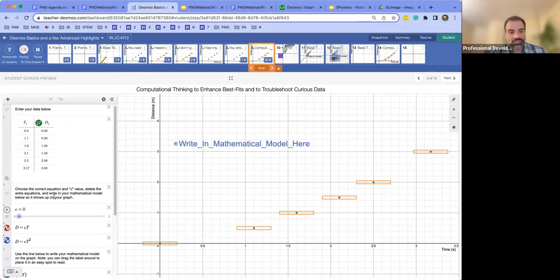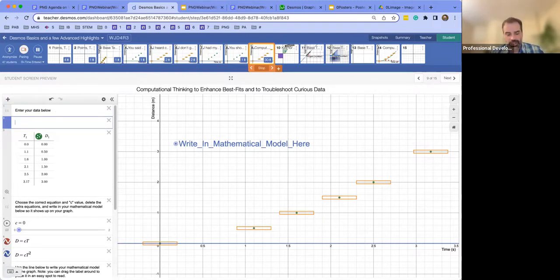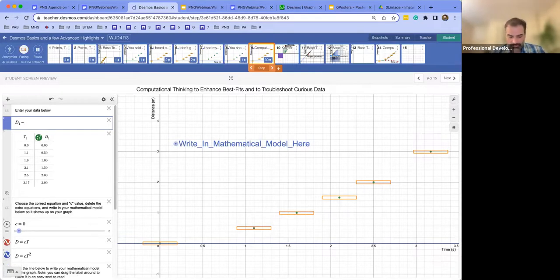If you want the computer to find the best fit, I need a new line. I am going to do it at the top. So I'm on line 1, I hit enter, so I have a new line. You've got to tell it for that set. So we want D, not generic D, we want specifically D1. And instead of using an equal sign, you have to use tilde. That's the key to the left of 1. Shift, the key to the left of 1 is tilde. And that looks quadratic, so I'm going to go ahead and just put that in.